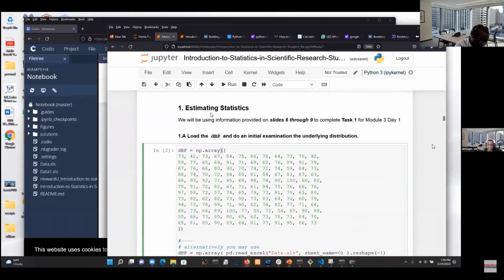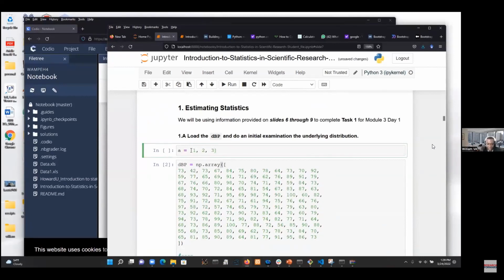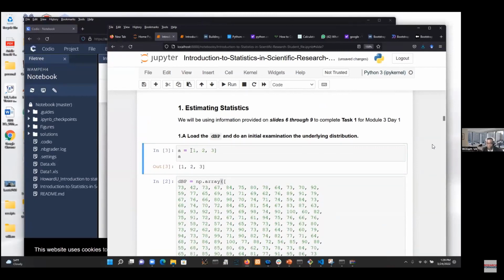Primarily what you are doing here, let's say I open this, is you are saying A equals square bracket 1, 2, 3, something like that. But in my case, I have more numbers, so I don't want it to go up the screen. And that is the reason why. So if I do A, then I have that.